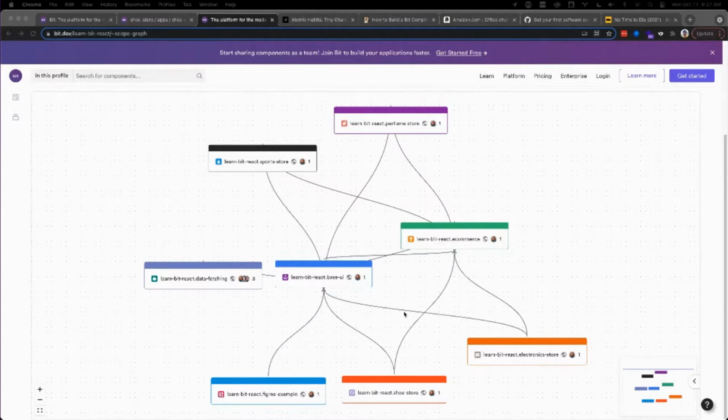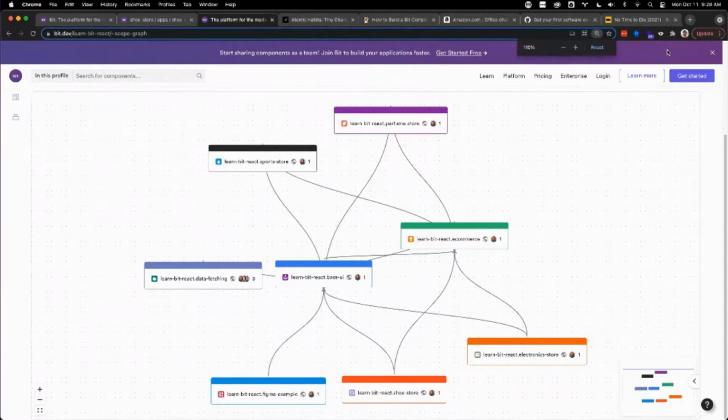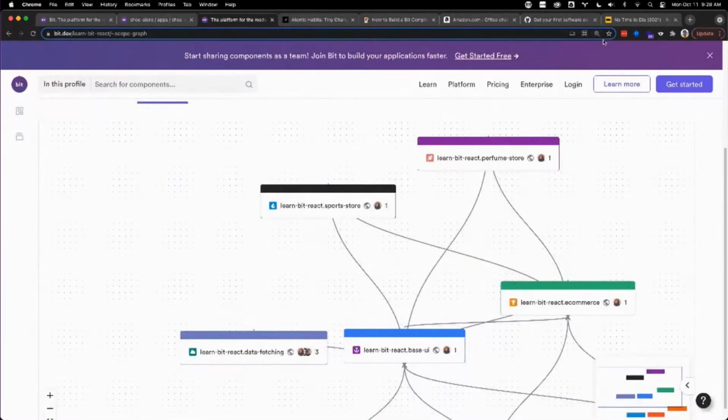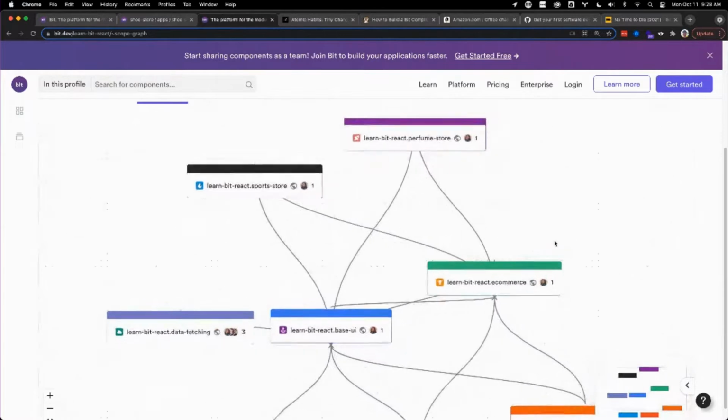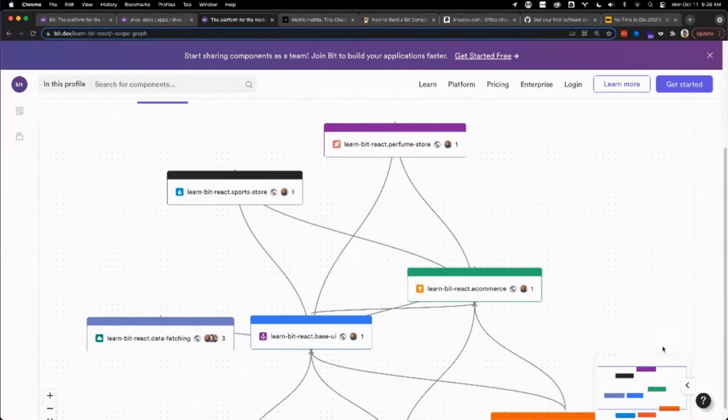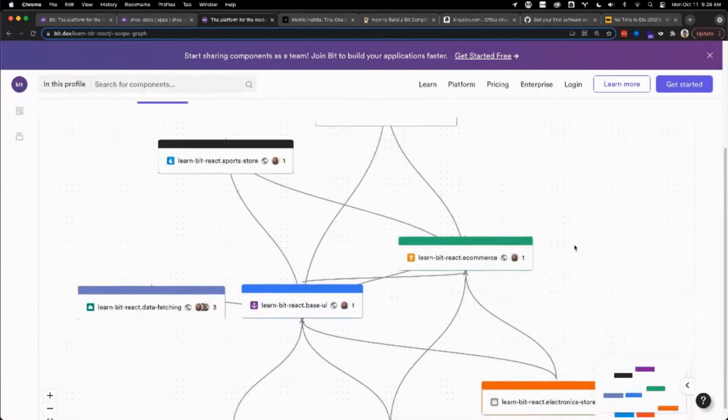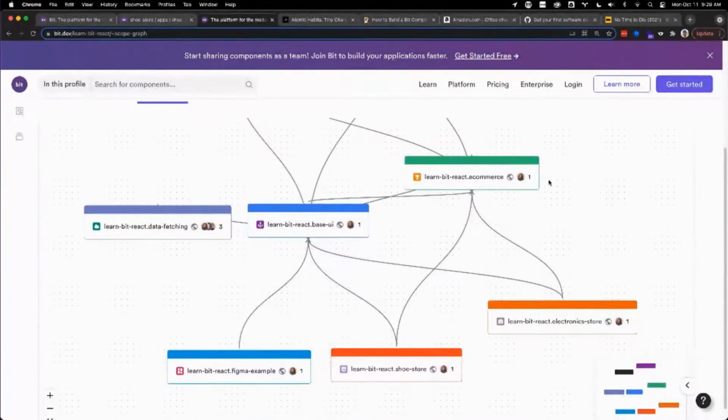Don't worry. Okay. So yeah, the e-commerce one is a scope, right? So that's a team that works on e-commerce components. What are e-commerce components? Product cards, shopping cart, anything to do with e-commerce, right? And that's one specific team. And they're using the components from the base UI scope. And the base UI are like your buttons, your search, things that are used across multiple different applications, much more like your component library, right?